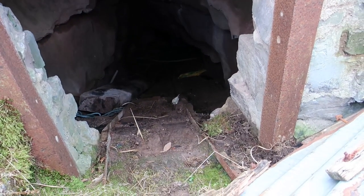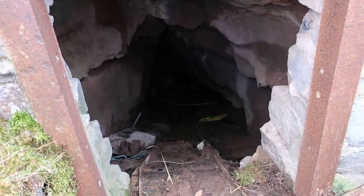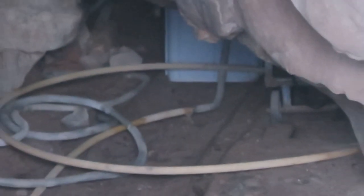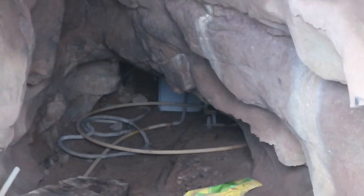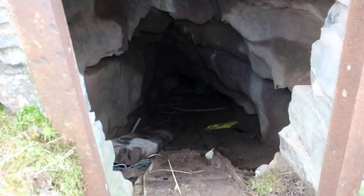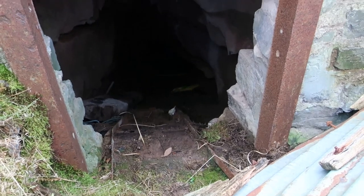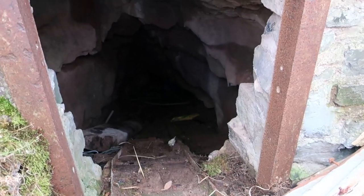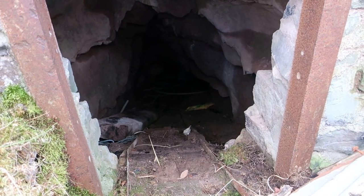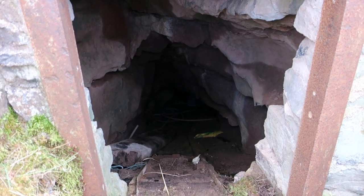Should we venture in? I don't know, man. You can see where the minecart tracks are down there. Yeah, you can. Well, I don't think we can go all the way in anyway. That piece of metal was covering a mine shaft. Look at that. I've got a feeling this was placed here due to the climbing centre being over there, and this is maybe one of the mines that they use, or stopped using. So I've got a feeling this is definitely one of the mining club's entrances to the mines and the tunnels around here. Question is, do we go in?